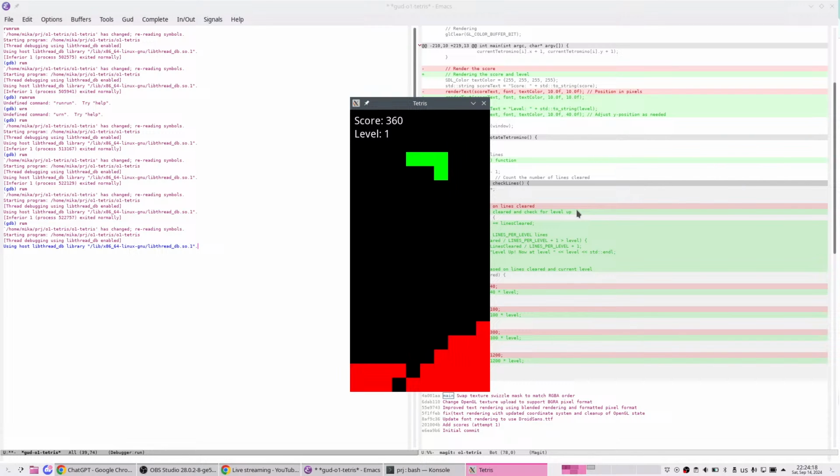It did not increase the level. Oh no, okay. Oh, it's faster now.